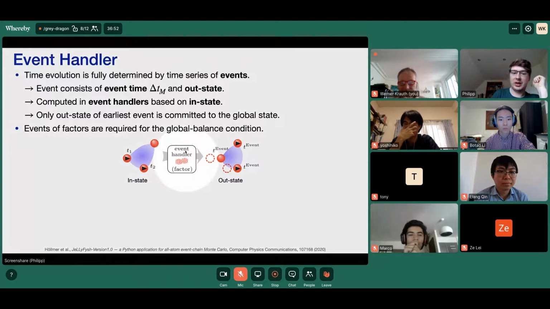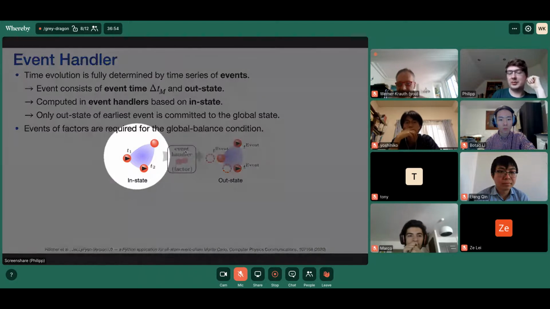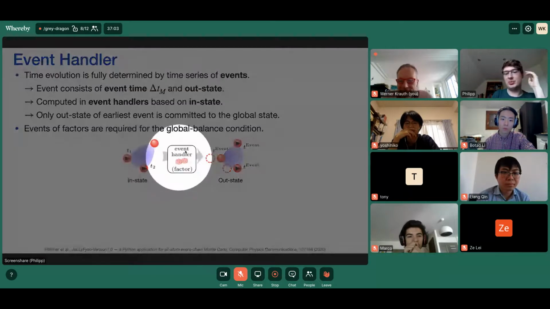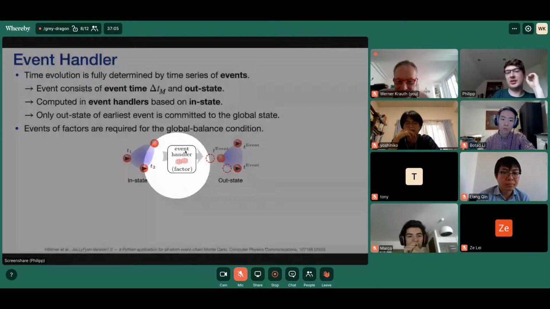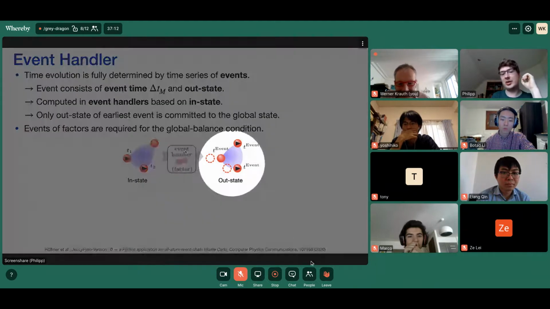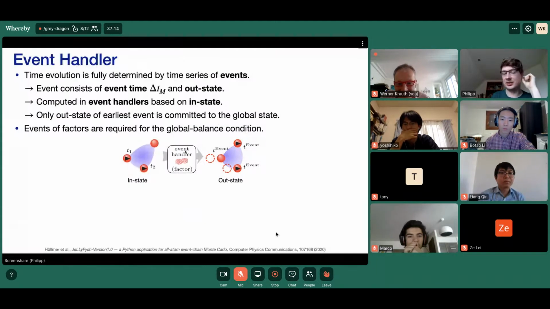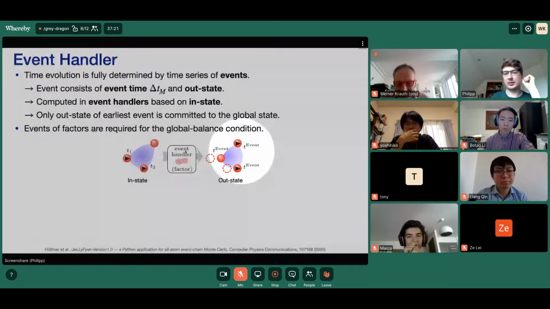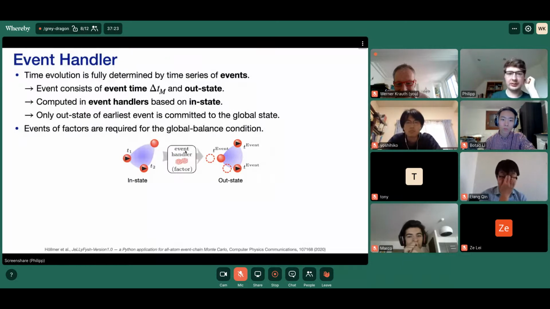So we have our in state here on the left. There we assume that this depends on 3 particle positions, and 2 of them are now active. Then our event handler in between uses some random elements, so it samples the exponentially distributed random number. And in our out state, the 2 initially active particles are displaced by v times the candidate event time, t event. But I also carried out a lifting move. So now 2 other particles are active.